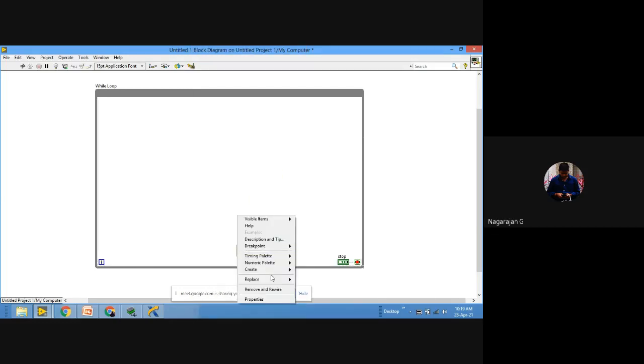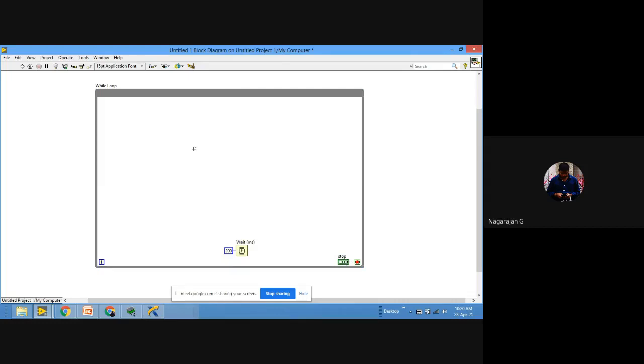Right click, create constant, and let me give a 100 millisecond delay, or you can just give a 200 millisecond delay. Usually, according to some constraints, we mostly use 100 milliseconds so that the application will respond within the given time. Right now I have used a 200 millisecond delay here. The function is Wait (ms). So now my while loop is ready to run, and I have an option to stop whenever required by just clicking on the stop button here.